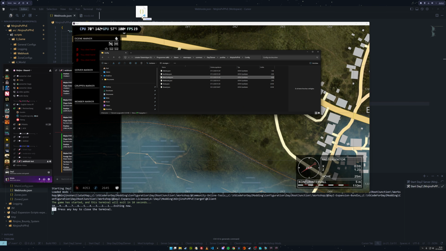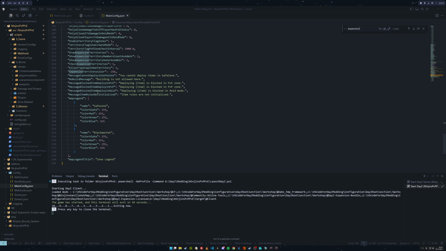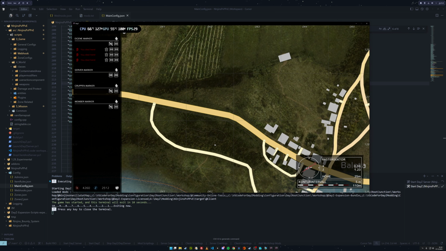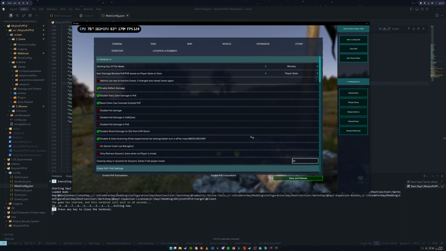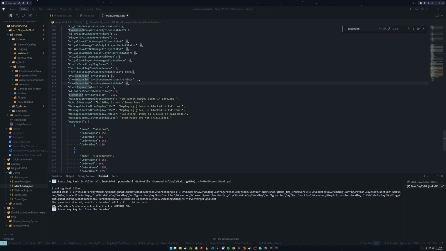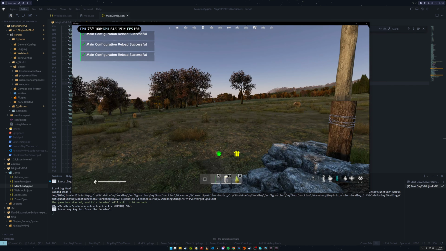Actually make it so expansion territory. To be able to use this webhook for territories, you need to make sure that you have check expansion territories set to 1 in the main config. And here you can see that we can draw the territories. I want to disable this and this also and this. So when you see that here is territory name, owner and member count. So when you reload main, it doesn't show up anymore. But if you wanted to see it as admin, set these to 1 and reload main again.